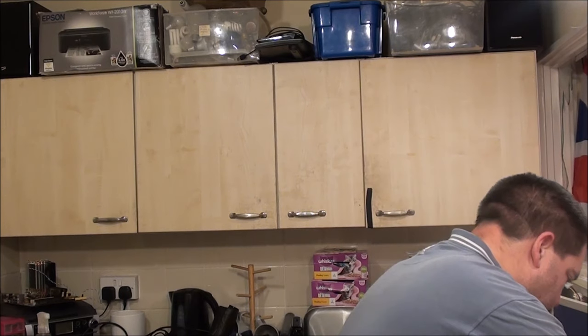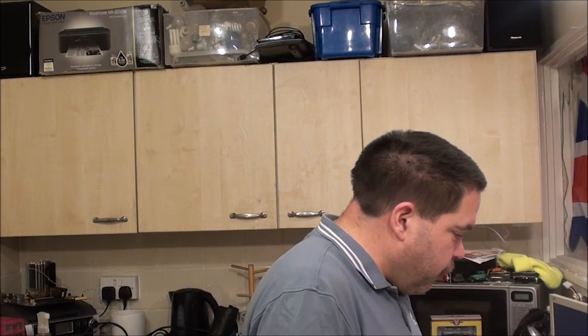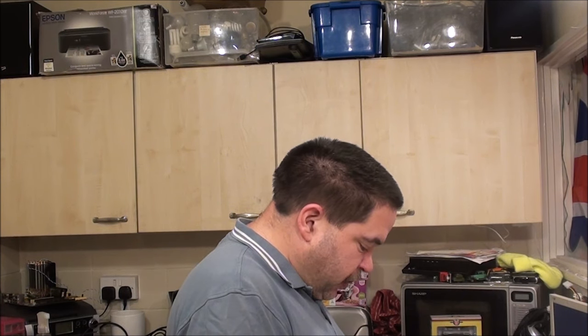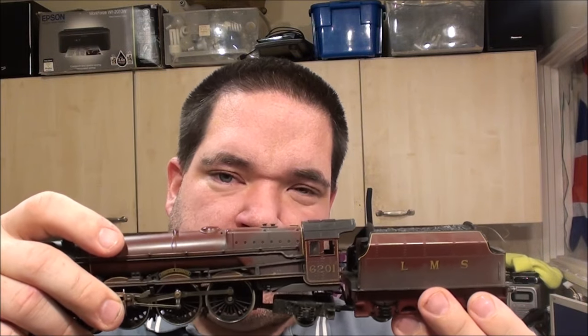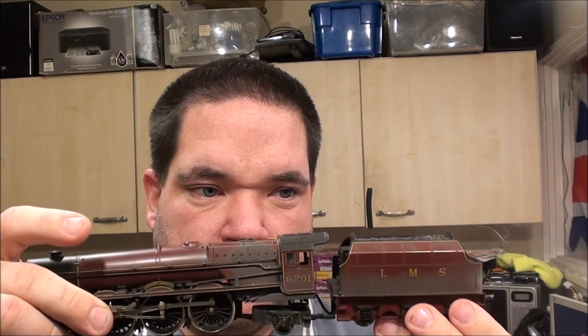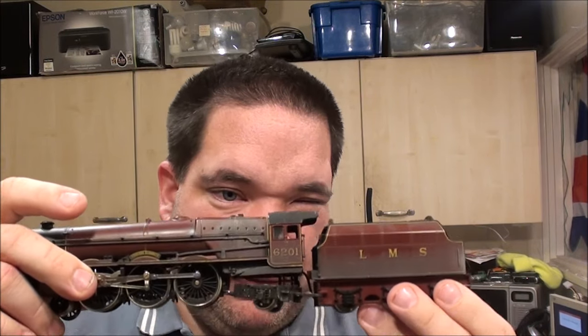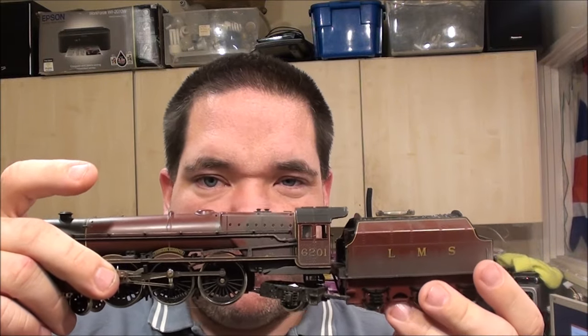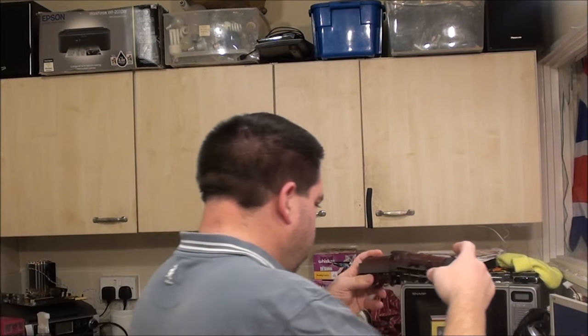I should have done the research on the rest, actually. Either way, I think these would have been worth more than what I paid. So those are the two I wanted to keep for myself. This one — I'm not sure what I'm going to do with. It's the Princess Elizabeth LMS, with a loose tender top. I'm about 50% certain I have one of these already. I'm going to check — if I do, my friend Kat might get this one. Although I'm not very fond of this one anyway, so I might give it to her regardless. Not 100% decided yet. Someone's weathered it and it does run. It needs a bit of servicing on the motor, but it does run. Whatever I do with it, it will get that service regardless.